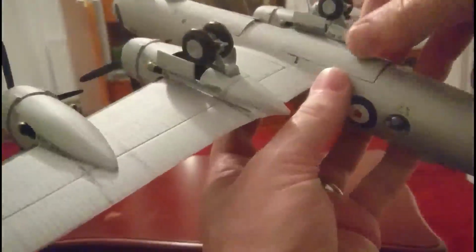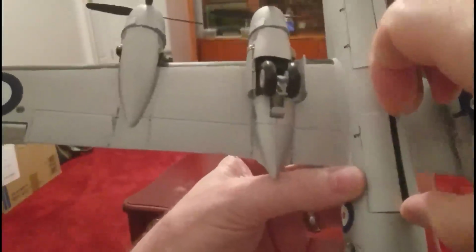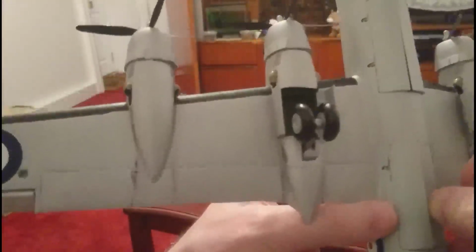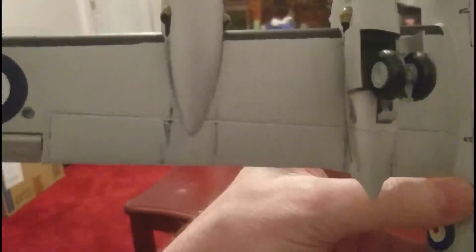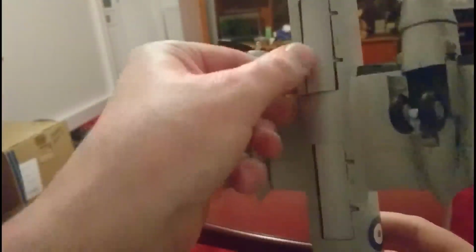I don't know if I can get one of these bomb doors to open up. I probably can, just to show you what's going on inside the bomb bay. Hold on a minute, if I can get this to sit right. But basically they're a funny click action bomb bay door, and they're quite fragile, not easy to open. The idea was that you pulled them slightly and they should open up, but they're not easy to open up. I can't seem to get this one to open, but they do open eventually. You just have to play around with them a little bit. That one might open up a bit better, I don't know. It looks like it's going to, doesn't it?